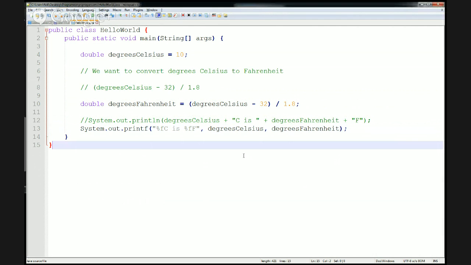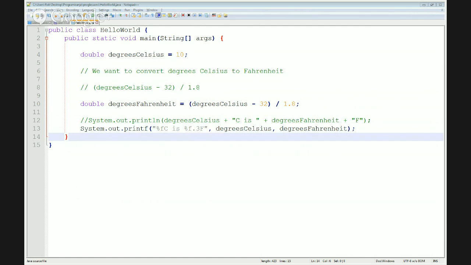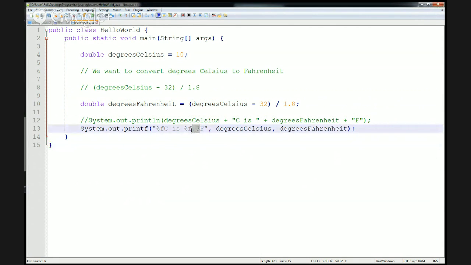Now we see what is so great about the printf method: we can change how many decimal numbers we want. For example, I can say here 0.3. Now this is a new placeholder, %.3f. This means that we will only print three decimal numbers. For example, if I compile and run it again, not here, but after the percent sign, like this.